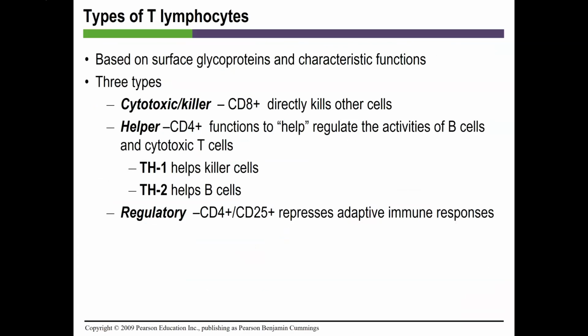As mentioned already, we have different types of T cells. The cytotoxic, otherwise known as killer T cells, have a marker on their surface that identifies them, and that cell surface molecule is called CD8. Often, you'll hear about cells being CD8 positive. That just means they're cytotoxic T cells because they have that CD8 molecule on the surface of the cell. The helper T cells are CD4 positive.